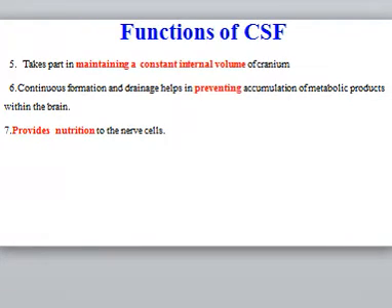The specific gravity of the brain and the cerebrospinal fluid are more or less the same, so our brain floats in the cerebrospinal fluid. When the head receives a blow, the cerebrospinal fluid acts like a cushion and prevents the movement of the brain against the skull bone, and thereby prevents damage to the brain.